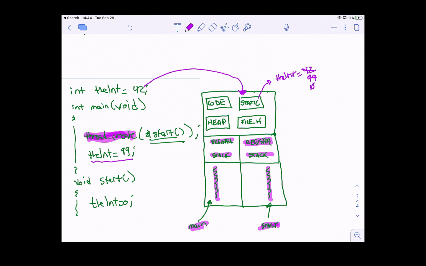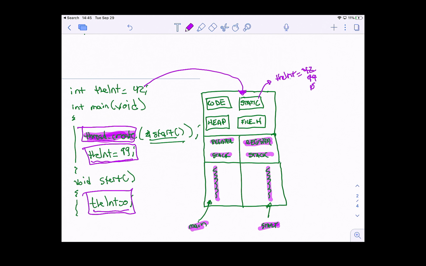But here's the thing. Both the main thread and the start thread are executing at exactly the same time. So we really can't say which one of these is the last instruction to execute. We can't say that the int equals 99 goes first and then the int equals 0 goes second, because we have no control over the order that the operating system chooses for which instruction gets executed after this thread create.